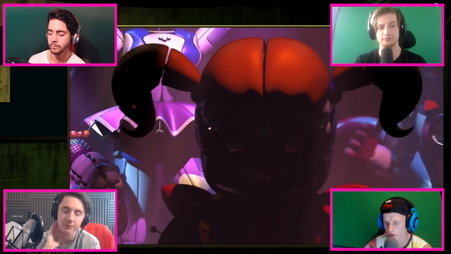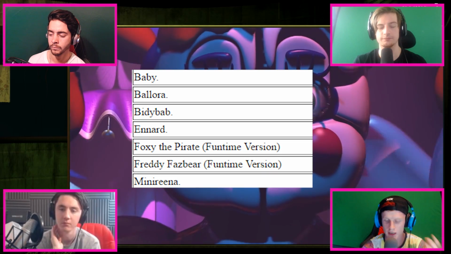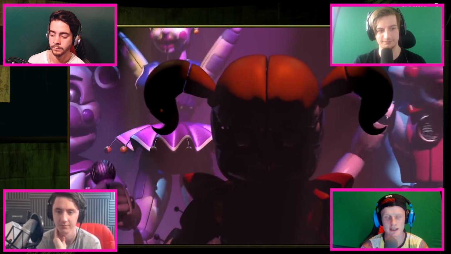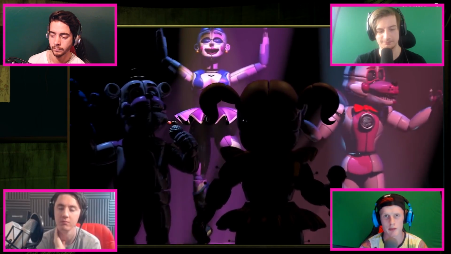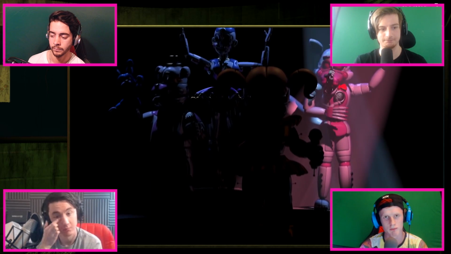I think we've kind of ruined it for ourselves anyway, because obviously the character roster was leaked, wasn't it? And what we saw on there was all the characters that are going to be in the Sister Location. So unless it works as some kind of Easter egg, maybe like the Shadow Bonnie and Shadow Freddy, something like that, where it just flashes, or, you know, who knows.